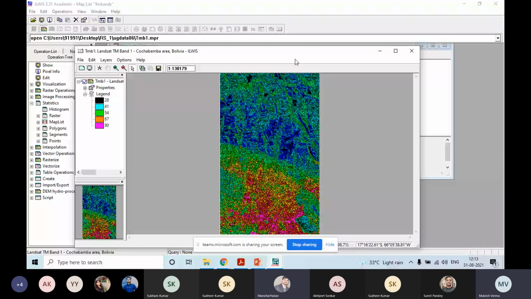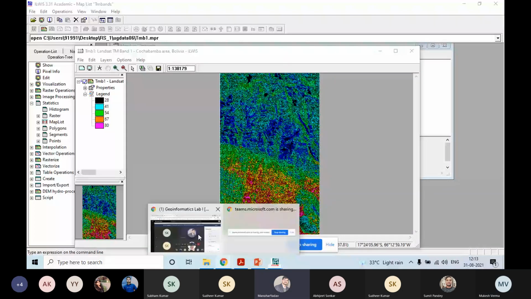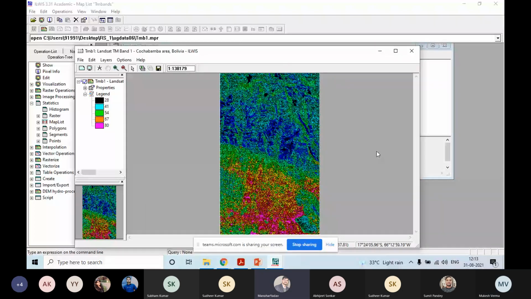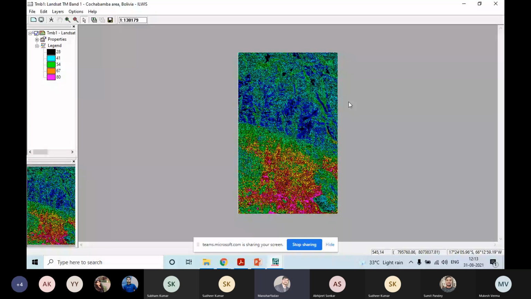See, for the color image, you require 3 bands at a time. You know that there are 3 primary colors: red, green, and blue.